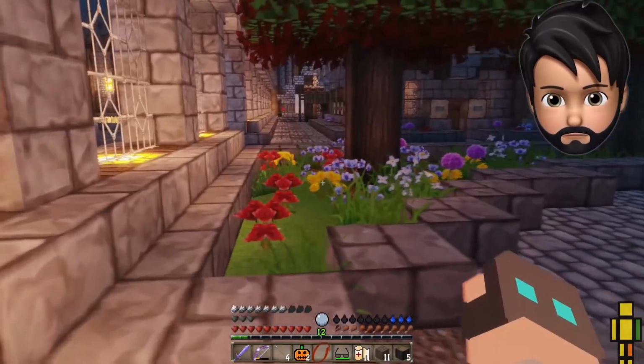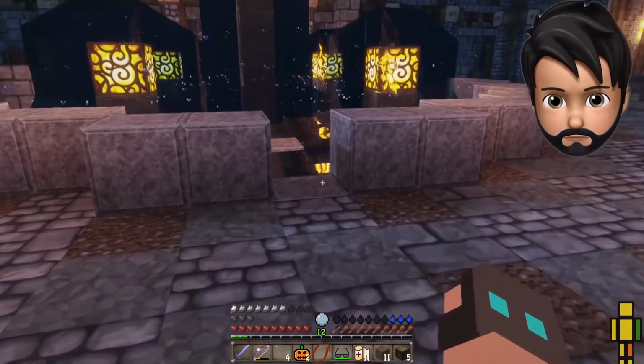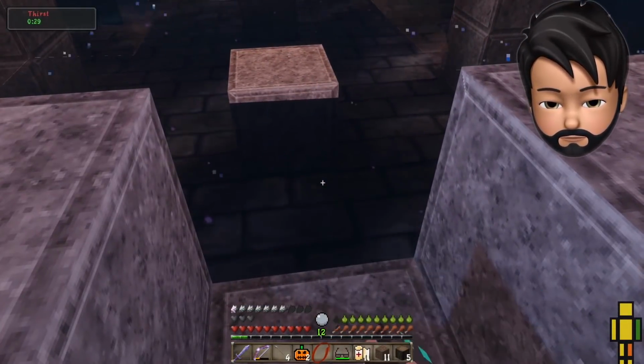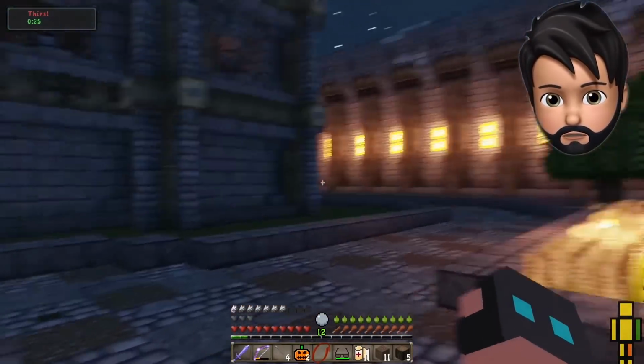Oh, dude. I'm out of water. I can't sprint anymore. Come on, come on, come on. Drink. All right, we need to fortify the house or something.